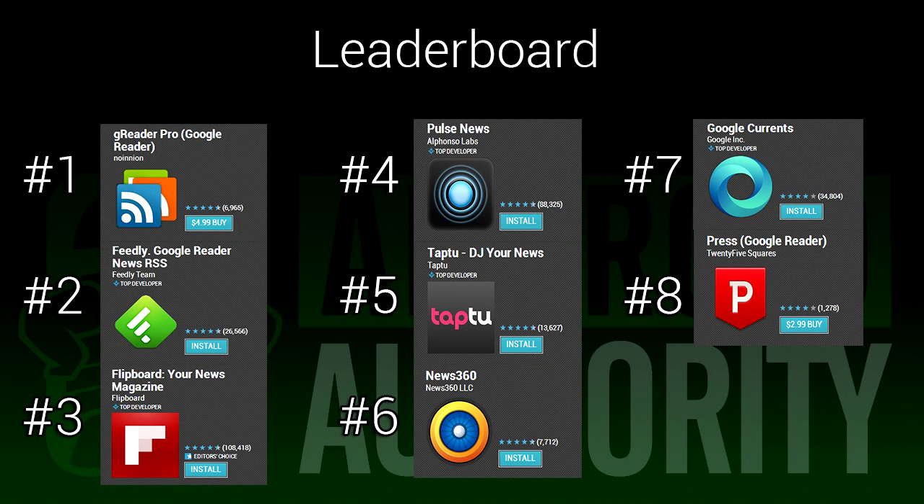If you take a look at our leaderboard, you can see how these applications stack up against one another. These apps are ranked based on their ratings in the Google Play Store, so this is how you, the people, have ranked them. There is no bias on our part. Also, we'd like to give an honorary mention to an application called Pocket. It's compatible with most of these RSS readers and allows you to save stories you'd like to read offline. This is an excellent app if you're planning on spending some time in places without the web and want a good stash of stuff to read. Also, this is a bit of an early list — there are a lot of good Google Reader clients out there and we're sure many more will find ways of bringing RSS without Google Reader. So if we missed a good replacement, feel free to leave us a comment either here or in our written version to let everybody know.